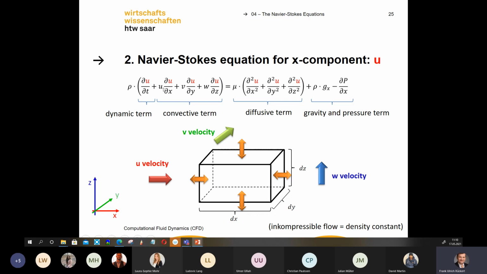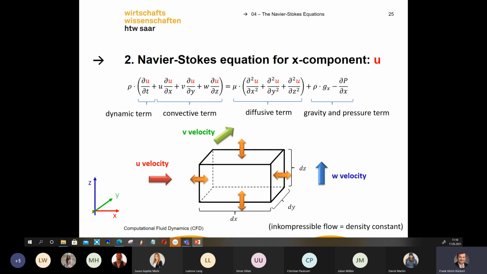Second term is a convective term. It describes how your velocity u will change over different distances. If you come inside with maybe 1 meter per second, and after, let's say, 1 centimeter, this velocity changes, for example, to 0.7 meter per second. So your velocity gets smaller over this way. This is described by this derivation, but the velocity u will also exit at the sides of this box, so you should also describe it in the other directions. You have to make the derivation.